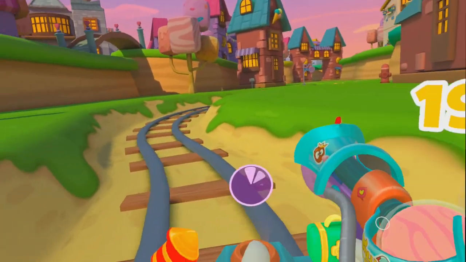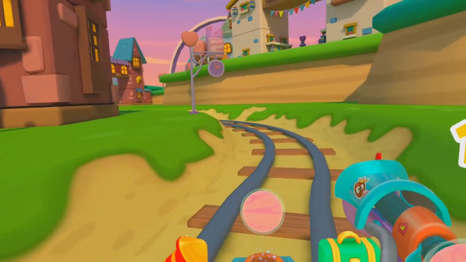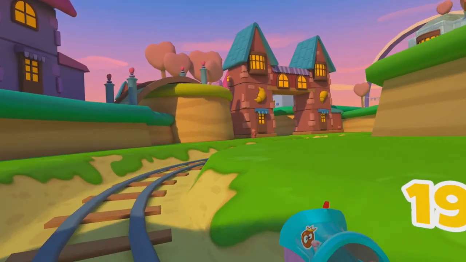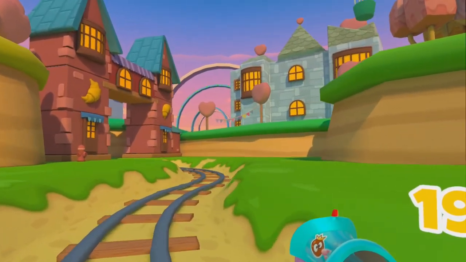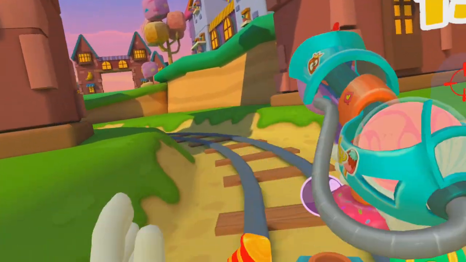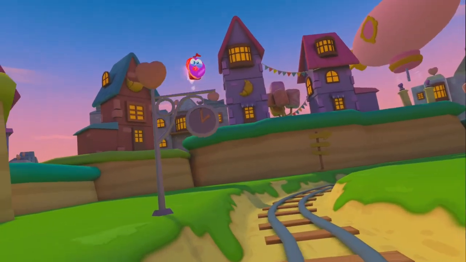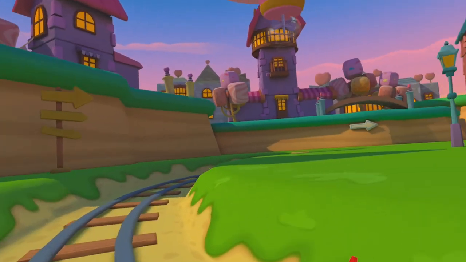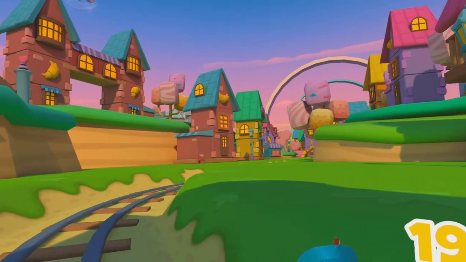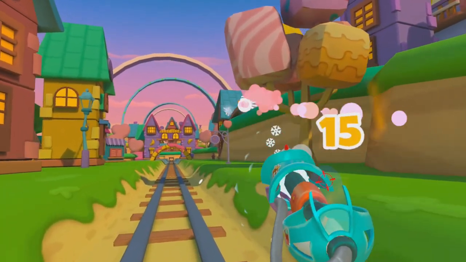Oh, I've got a rocket thing. No, get that. I'm going to start juggling. I'm gonna use the rocket. Well, that kills everybody on the screen, which is a good thing. That is a good thing. This is a lovely place. Lovely place you've got here.